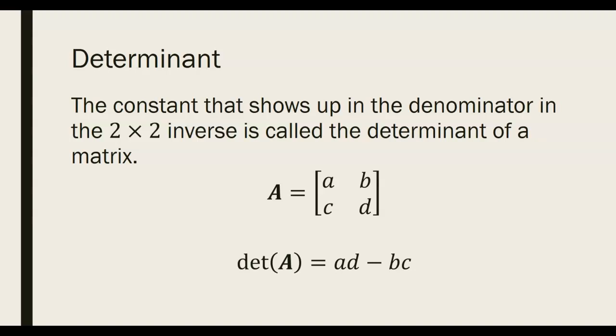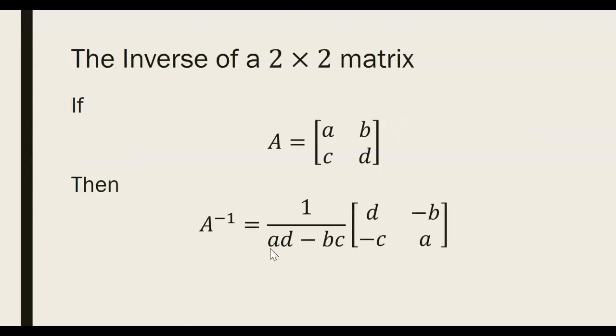Now think about what that meant here. Okay. This will always be the inverse of this matrix. However, what's going to happen if ad minus bc is 0? Well, then we get a situation where it's 1 over 0 as my scalar out front, which is an undefined situation. So if we get an undefined situation, what that means is that there's actually no way to get an inverse. So if this denominator here, ad minus bc, is 0, then there's no way to find an inverse, and we're kind of stuck.